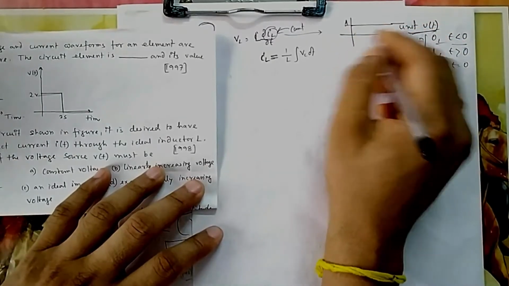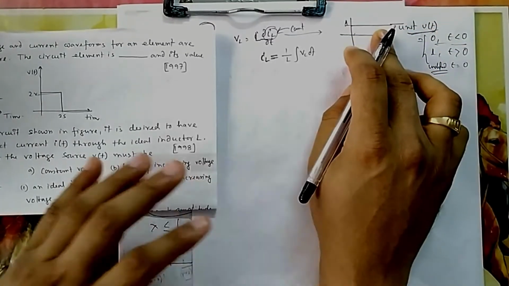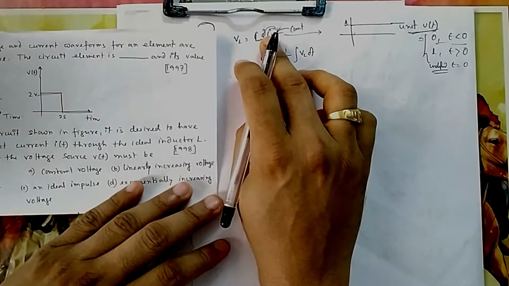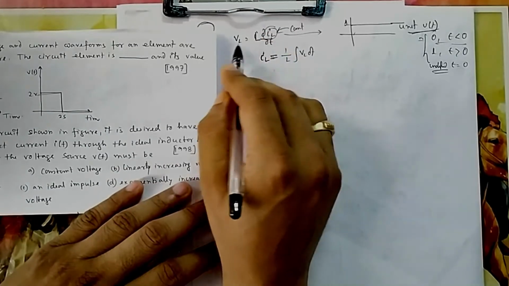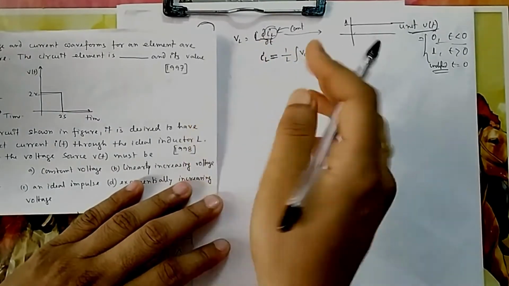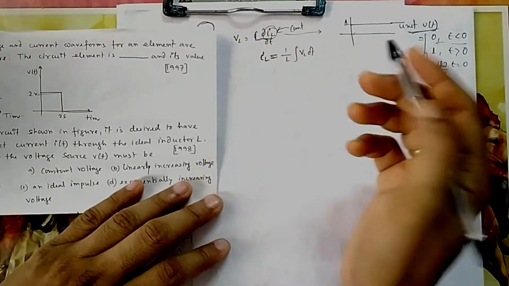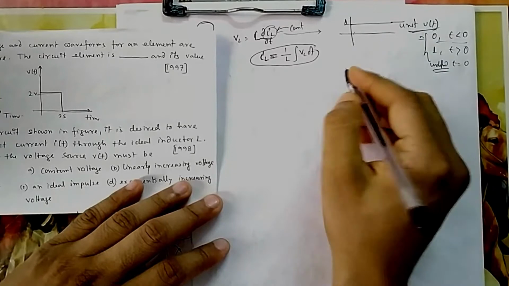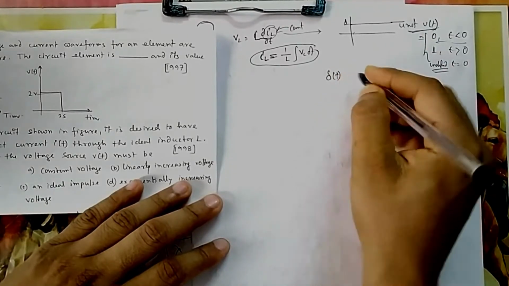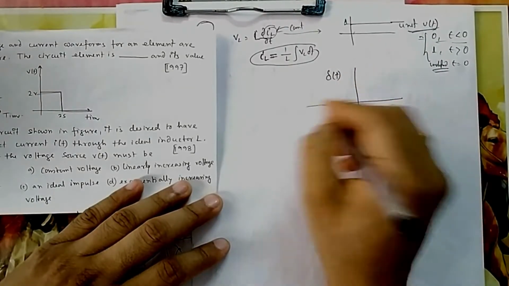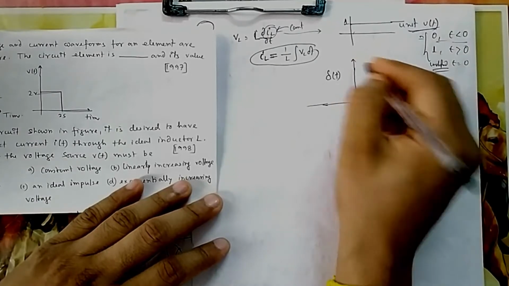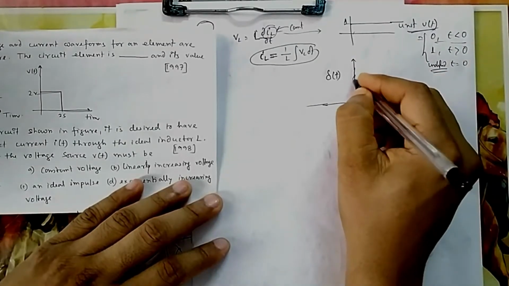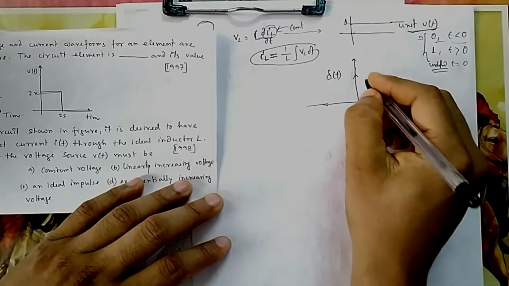Okay, now you have this IL, you can think of it as a unit step. So what is the differentiation of unit step? Because this differentiation is your V(t), or you can say it in reverse: what is the integration of V so that it gives I? You need not write it also, you can think this way. What is the differentiation of this? You have heard about this one, unit impulse. We will revisit this once again in signals and systems, where we will start this one. So this is my delta t, which is known, and 1 is also written.